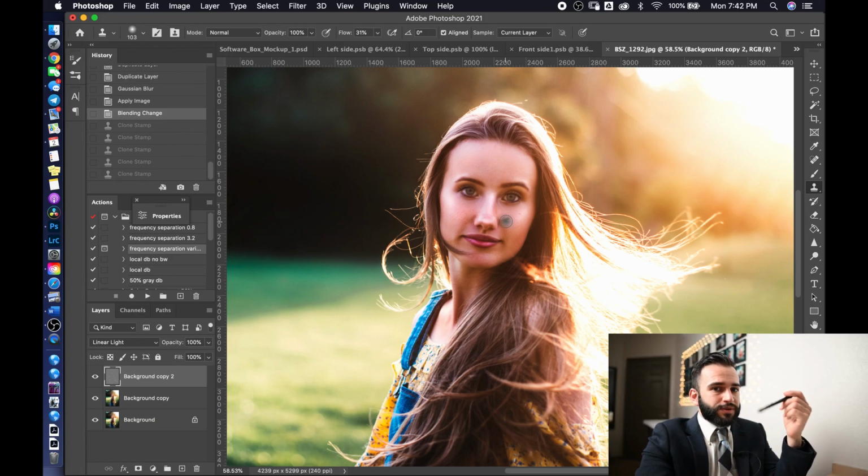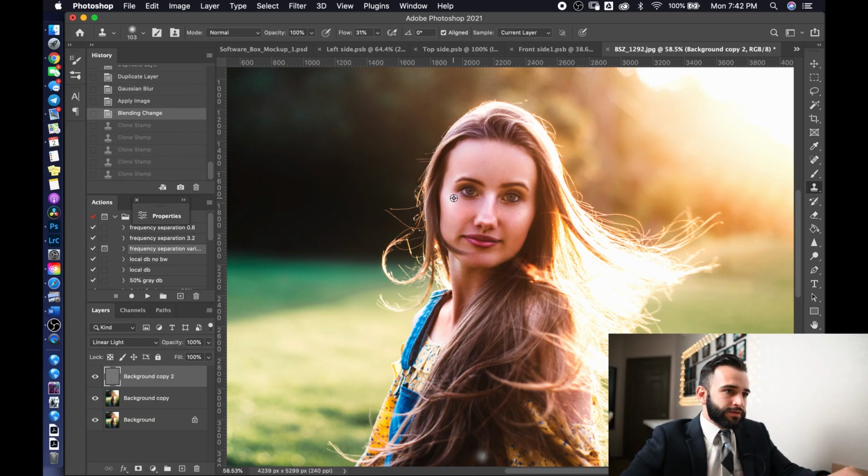You actually want to use this when you have some really harsh lines on your face and you want to fix the harsh lighting. That's what I use it for, to smooth out the lighting on the face. But yeah, this one we had great lighting, so I didn't really have to do anything.